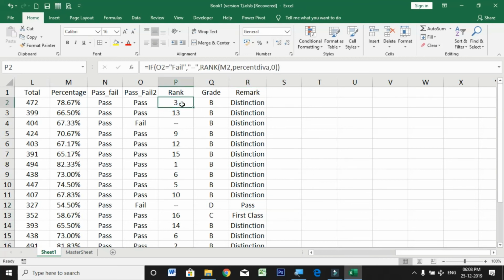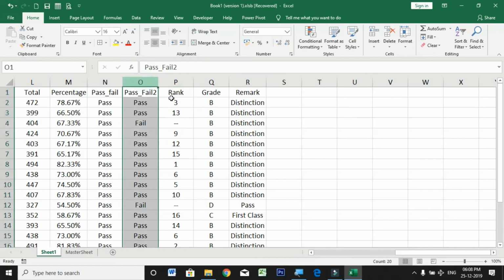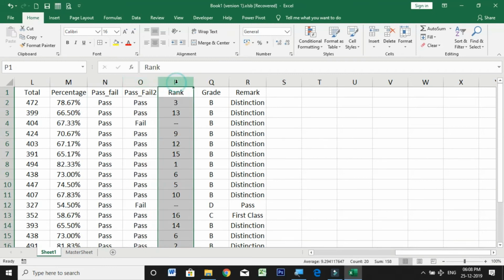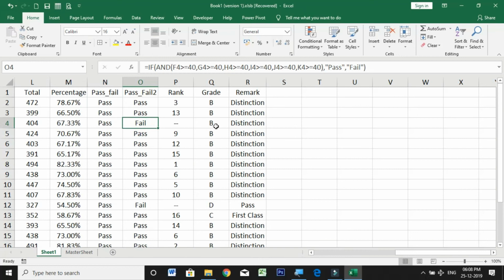We are going to use the same technique we did with the rank formula. That means we use the column O to check whether the student is passing or failing, and thereby corrected the rank formula to allocate rank to only the students who are passing. Similarly, I am going to allocate a grade only to the students who are actually having a particular grade. Otherwise, by default, if the student is found to be failing, I would give him the grade E and give him the remark as fail.